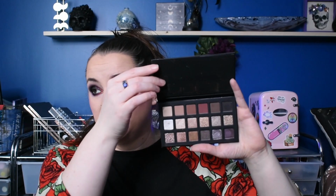Next up are my Lorac palettes, and I have the Pro Noir, which really made me re-examine Lorac, because these palettes are beautiful. Sorry, that's the name sheet there. These palettes are super beautiful, and I love the metallic shades that they picked for this palette. And then the Mini Mystic Oak, good word, is just this teeny tiny little 6-pan, but these, nobody talks about these. Nobody talks about these, but they are really nice palettes.